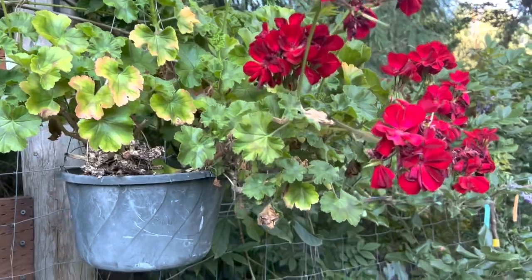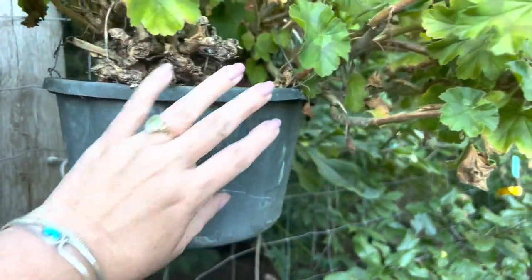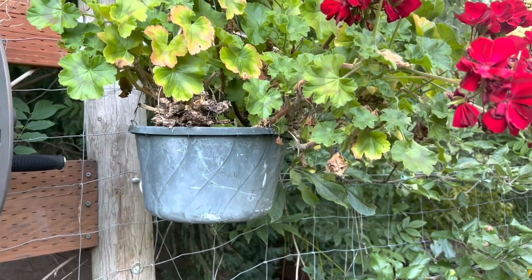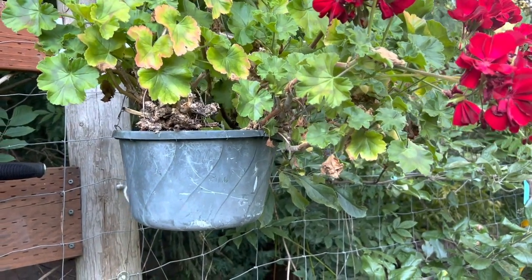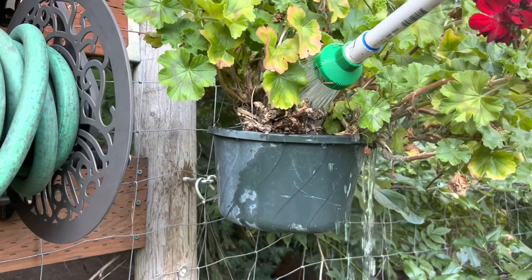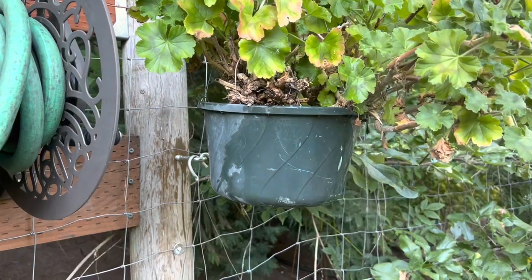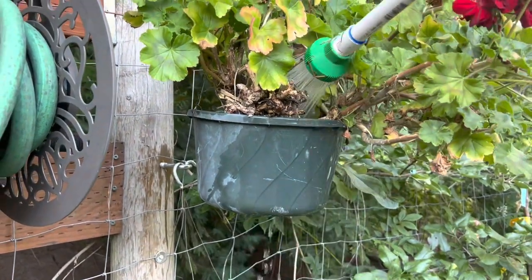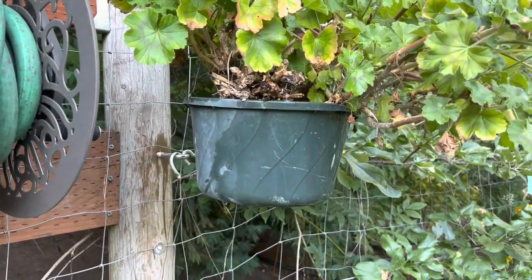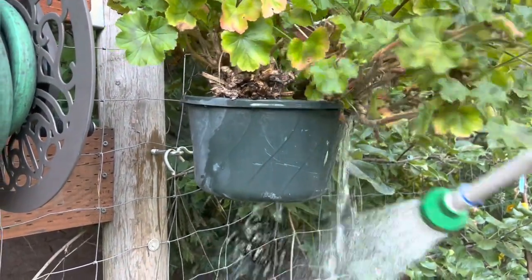Here's another one, a little bit easier to see. You can actually feel the pot — if it's a pot on the ground you can pick it up and feel it, and if it doesn't feel heavier after you water it, you might need to water it some more. Just completely flood the plant, and if you don't want it splashing you can stop for a minute, let that water drain, fill it up again, and let it drain through the plant.